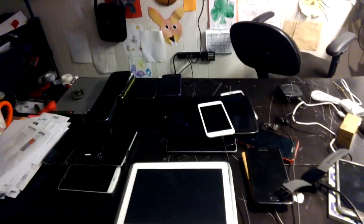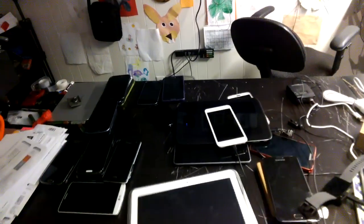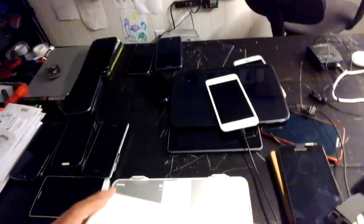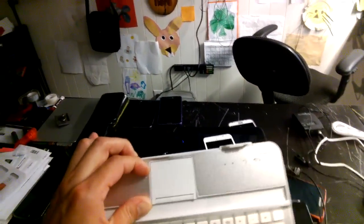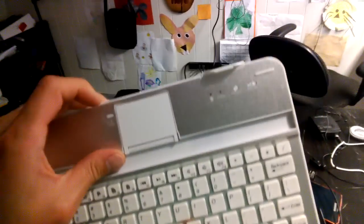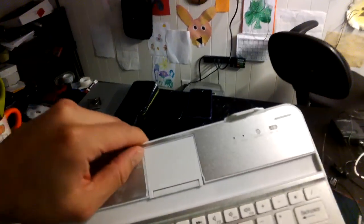I realized I was actually shopping for a bunch of laptops, and that's why I got a bunch of Chromebooks. I have a Samsung Chromebook and the Acer Chromebook, and I compared the performance on the two. Actually, these older Android tablets are faster than the Chromebooks. So I was like, why am I buying Chromebooks when I can get this? So anyway, I just bought this. It has some good reviews on there.